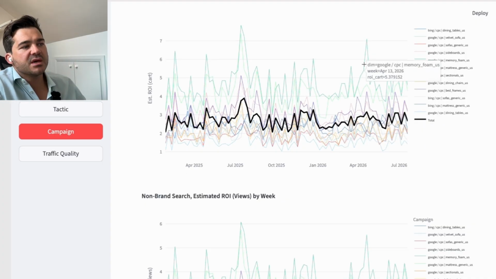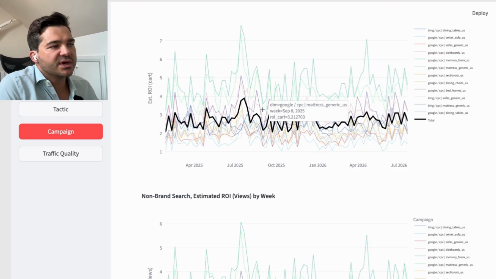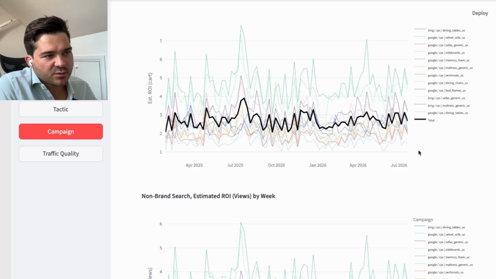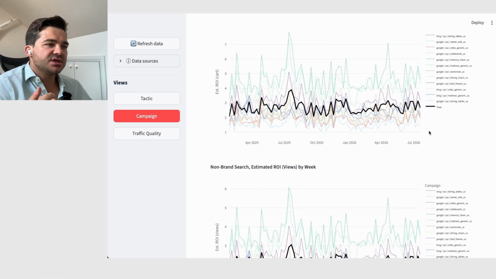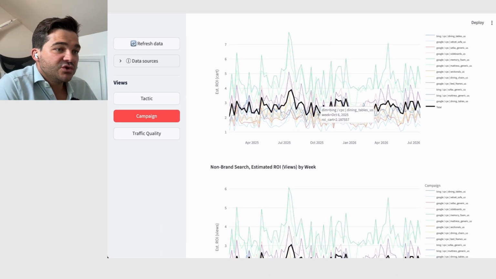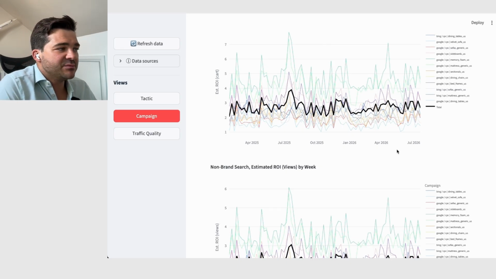So you're like, okay, maybe there's a call to be made that we should move budget from there to there. So here, because it's demo data, it's quite stable. But what you do normally see is that when you do a placement change, a targeting change, or anything else, you can actually use this to track the change and the impact.